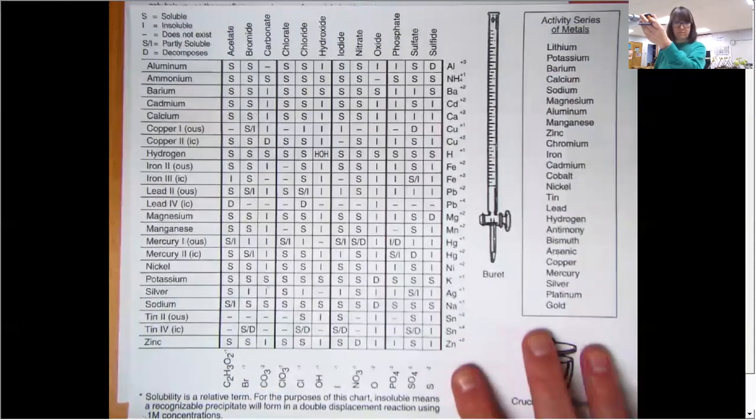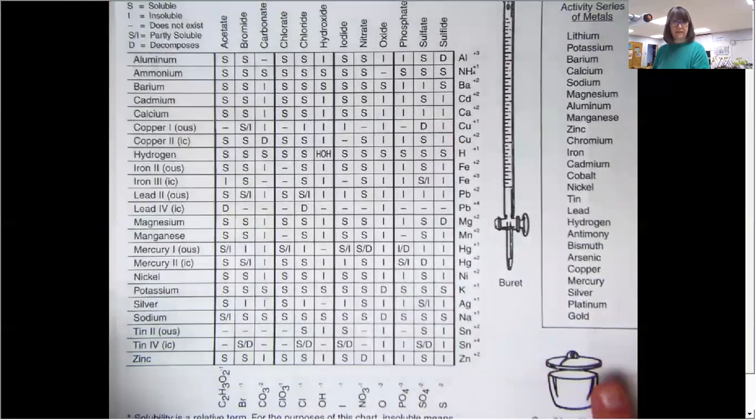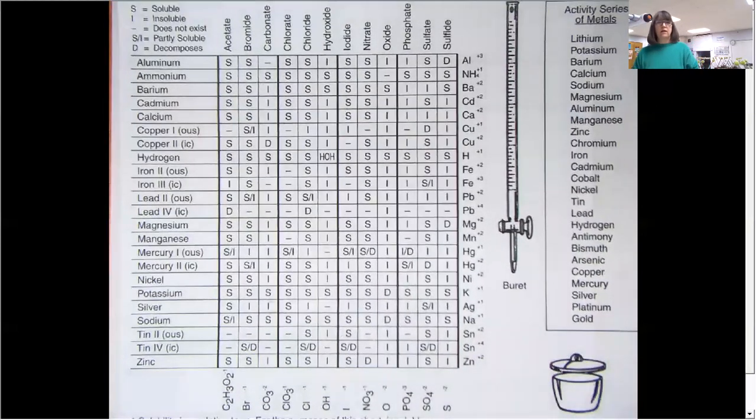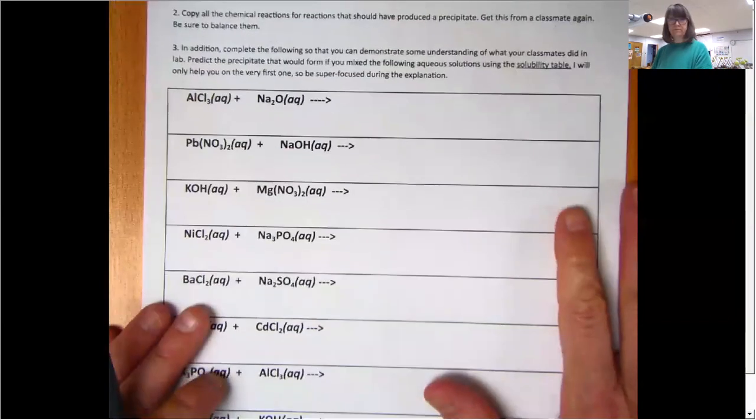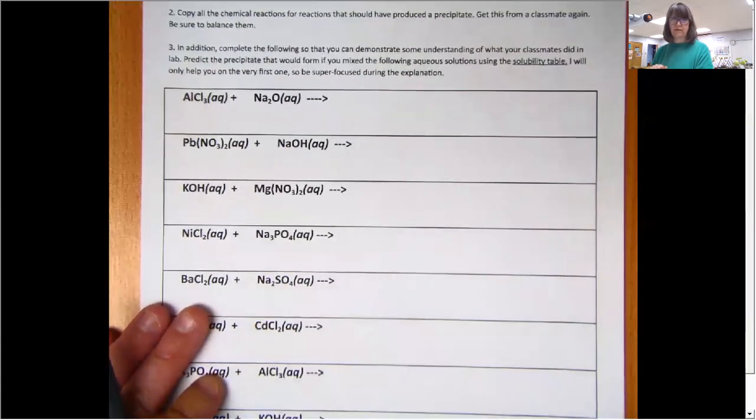Sorry, it takes a second to get it just right. So you are going to use this solubility table, and I'm going to put it here so that if you need to go back and pause, you can, or you may have it, or you can look one up. There's all kinds of solubility tables online as well. And you are going to use the solubility table to predict if we're going to make a precipitate with the combinations here. And if we do make a precipitate, you have to write the net ionic reaction. So I'm going to do two for you to show you the process, and then you will have to do the rest.